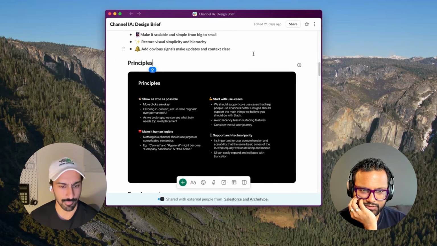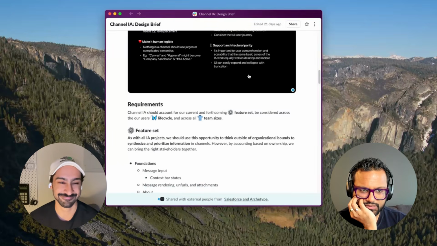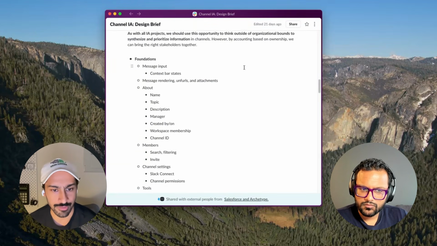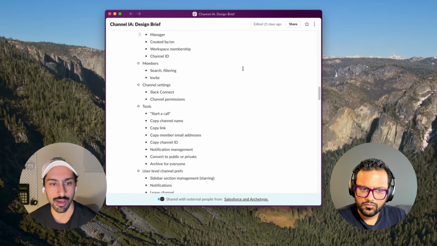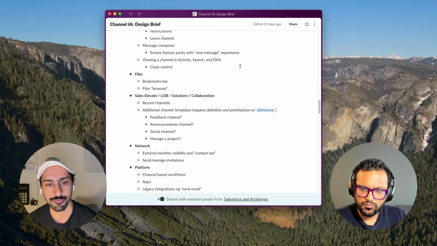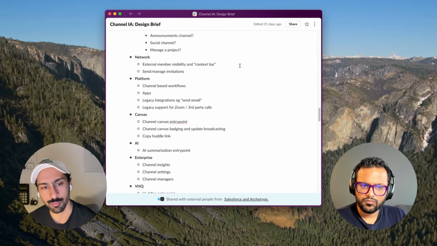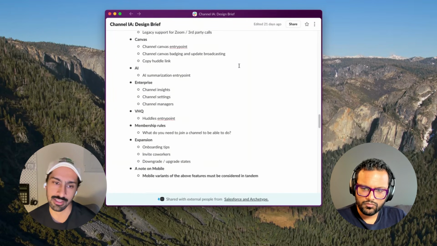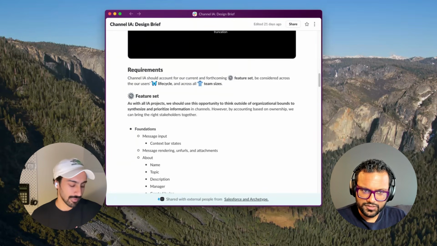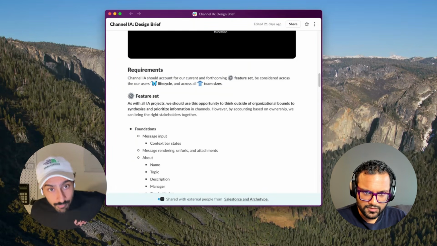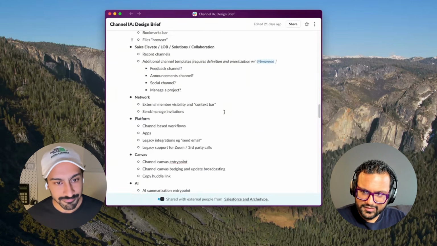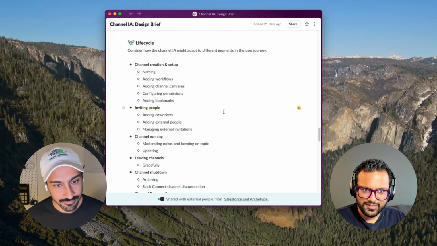And if you scroll down, I'm curious to see what else is mentioned in the brief feature set. So we did a light audit of all of the features and interactions within a channel. That way, as we looked at the initial designs, we were trying to find essentially containers and groupings for all of these features and making sure that things were accessible and we didn't lose anything. All right, so you've got the feature sets, and then if you scroll down, there's more stuff. It's blowing my mind away that a designer is creating this artifact, this brief.